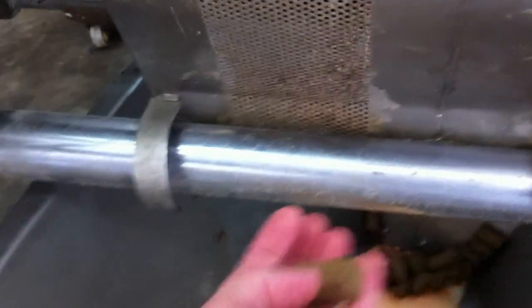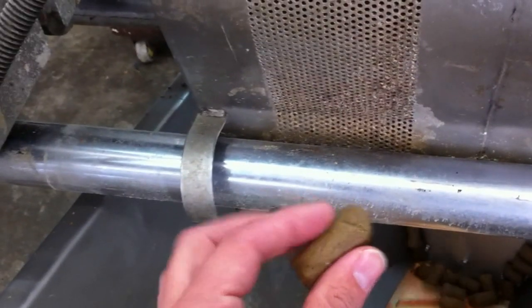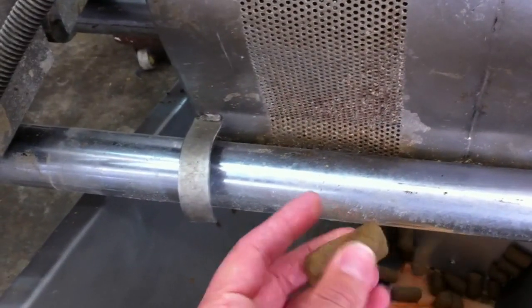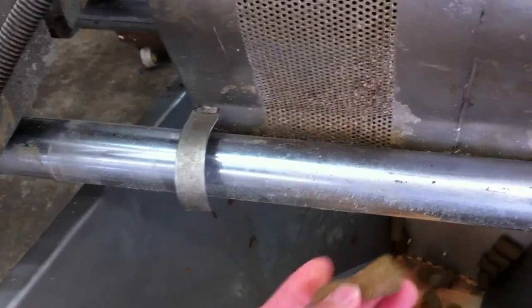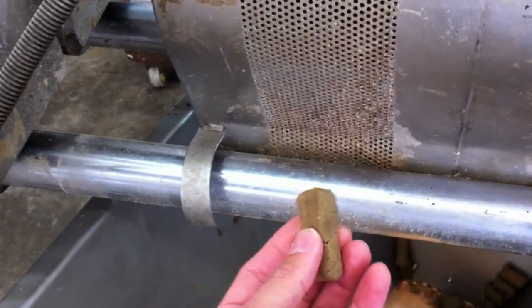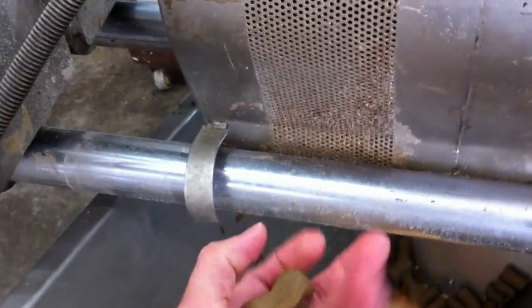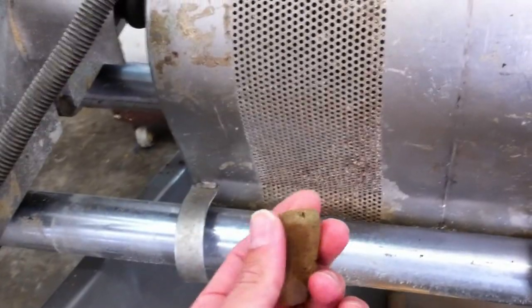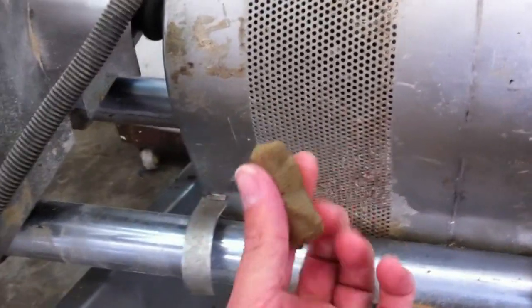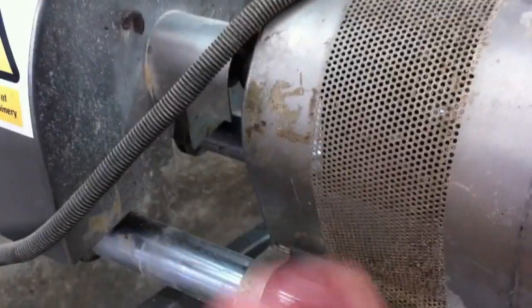It's pretty hot actually. It's reasonably soft, still obviously just off the extruder, but nice and pliable — got a reasonable consistency. That's one thing we need to work on over the longer term: the amount of finished starch in there and vegetable proteins to make it a little bit tougher. Because with 30% wet fish, it might just be a little soft at this stage, but it should be good enough to try.